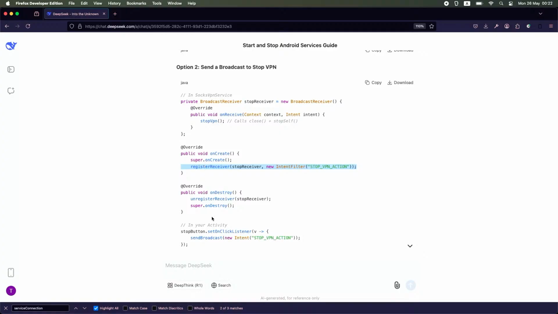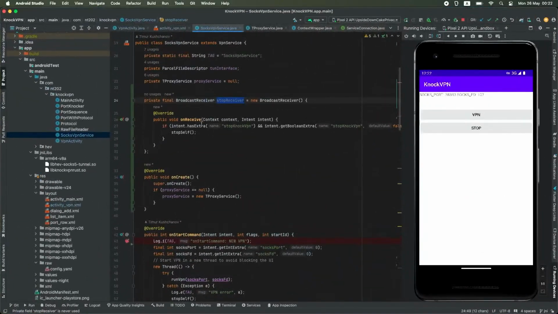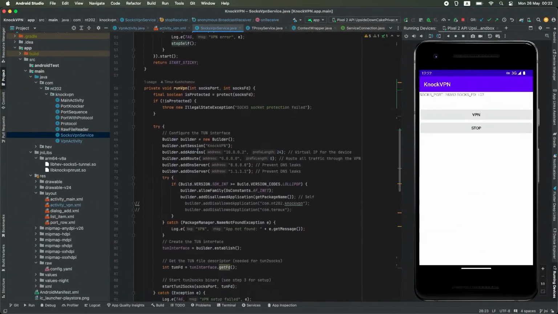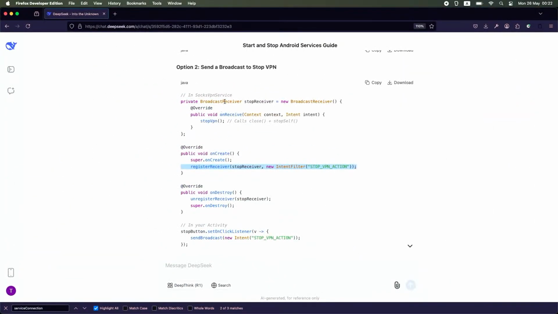Again, this is tricky, because if we stop self, then we will call on destroy, and in on destroy we need to unregister that receiver.